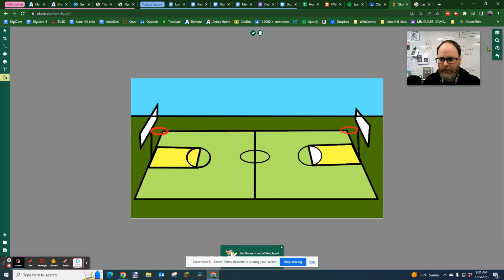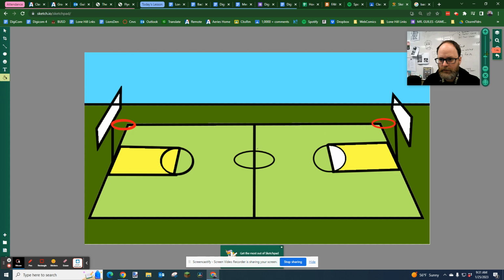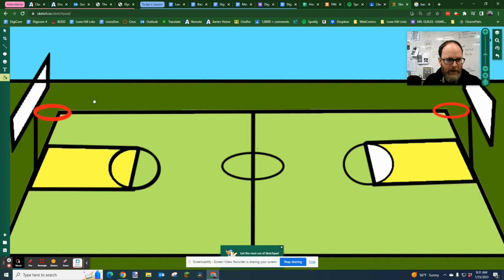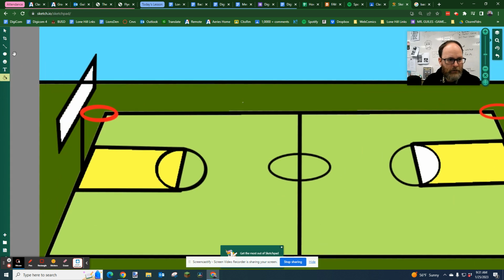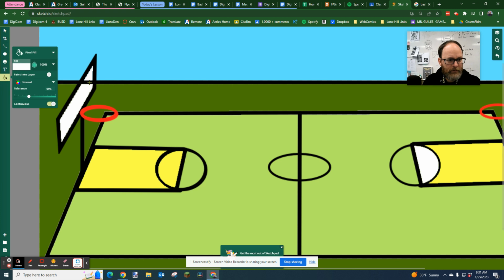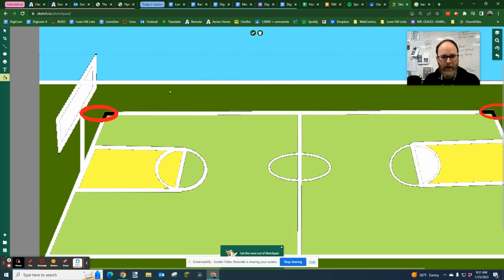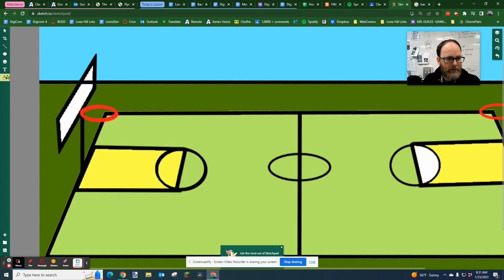Oops. I'm going to zoom in. Use the magnifying glass. Zoom in, and then you can drag over with your hand. So if I try to go to my fill tool and click here, it's going to fill everything that's touching, because all the black is touching. So I'm going to hit Control Z, undo that, cancel. I'm going to just paint this over.